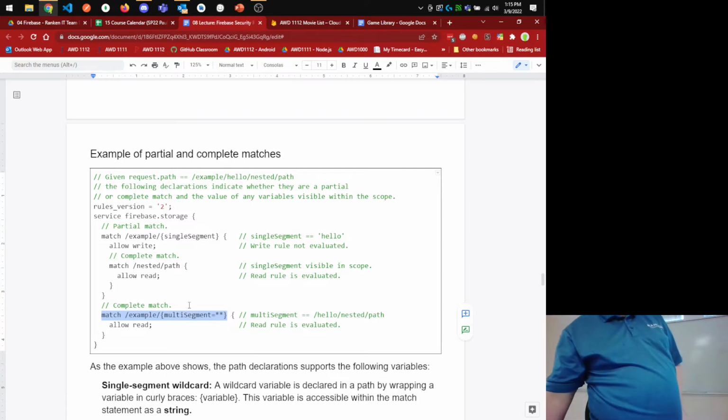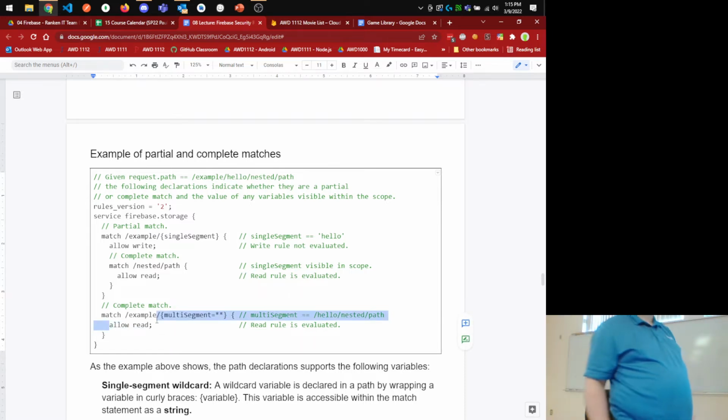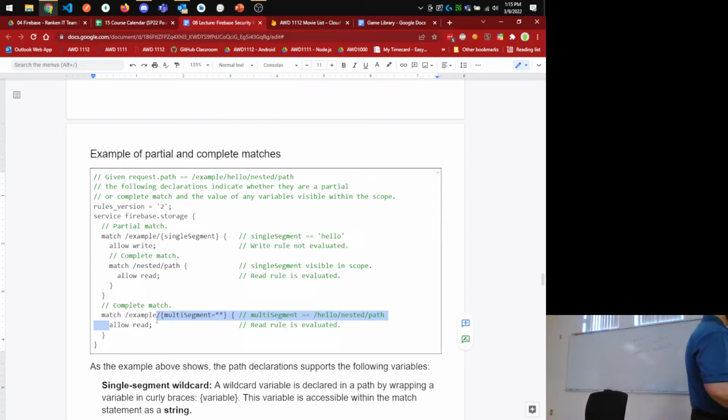If it starts with example and ends with anything else, at that point you're allowed to read it. You're not allowed to write, but you are allowed to read. Cool? And specifically in this case, the path that we were using as an example would match both of these. They both say read, so you're allowed to do it.